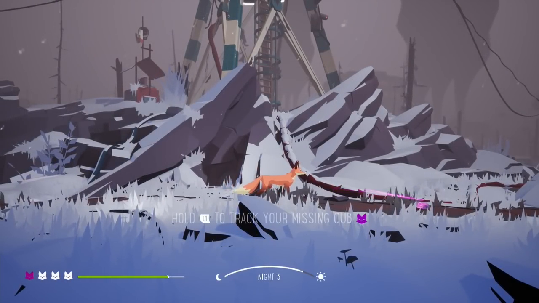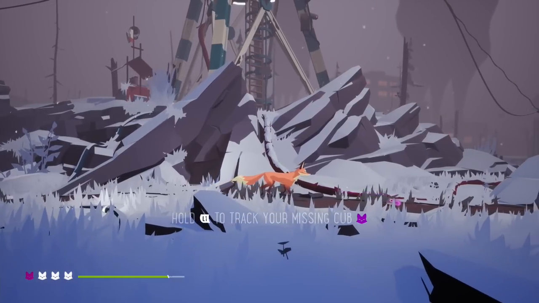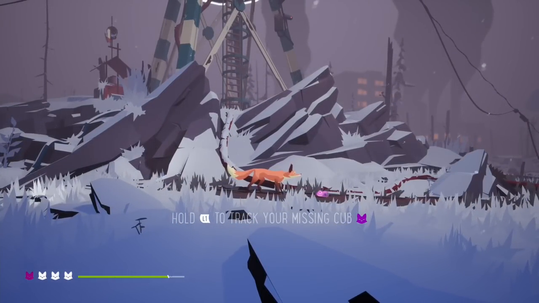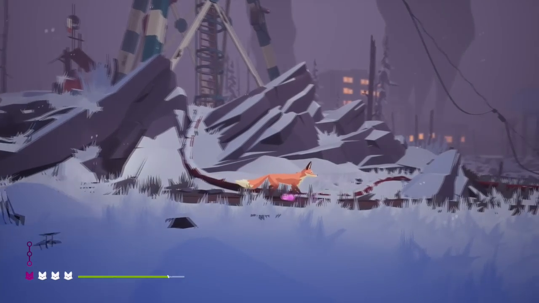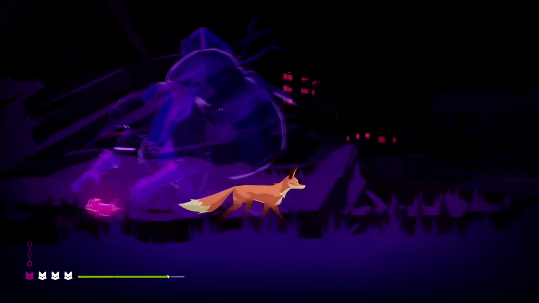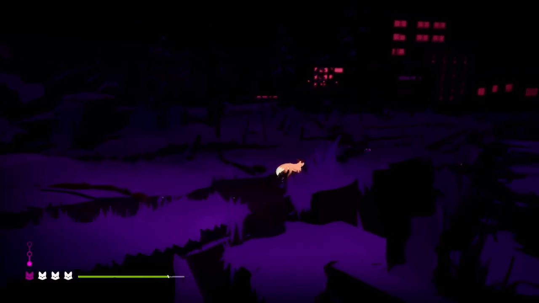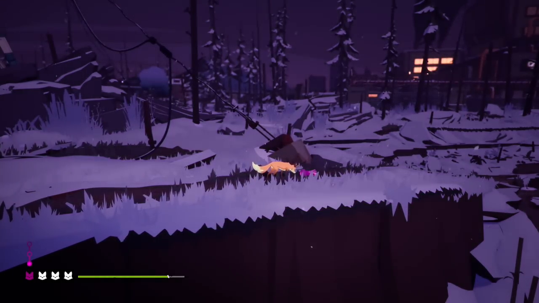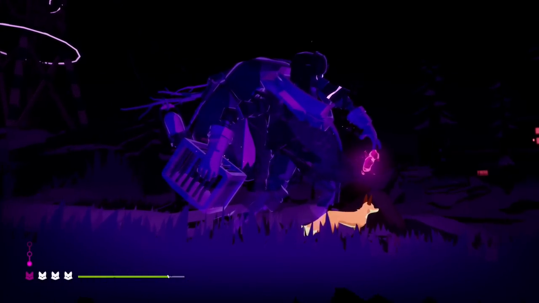So now we need to find the missing cub, so simply follow the purple traces. Once you're near a purple object, press the L1 button. So this was hint number 1, now keep running to the right. Here is hint number 2, press the L1 button. Now keep running to the right.